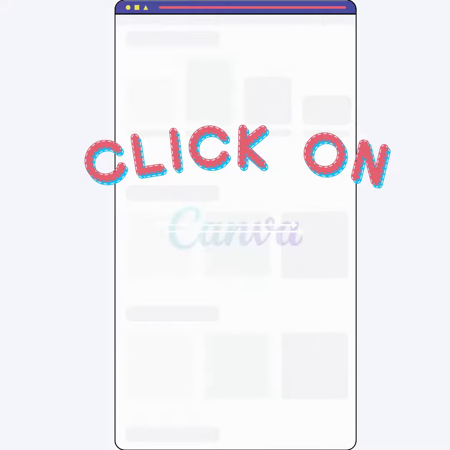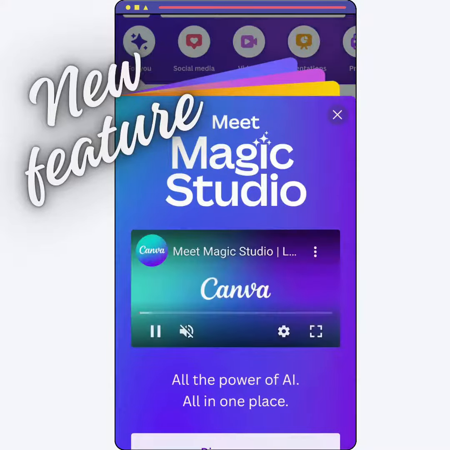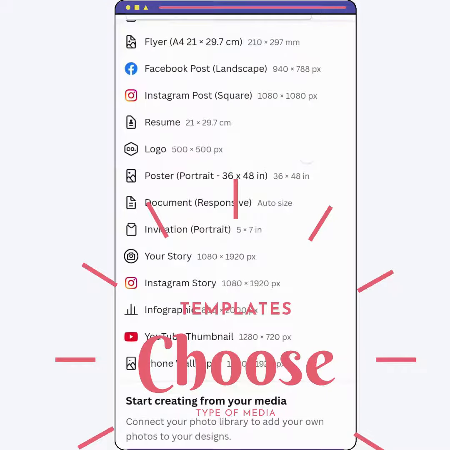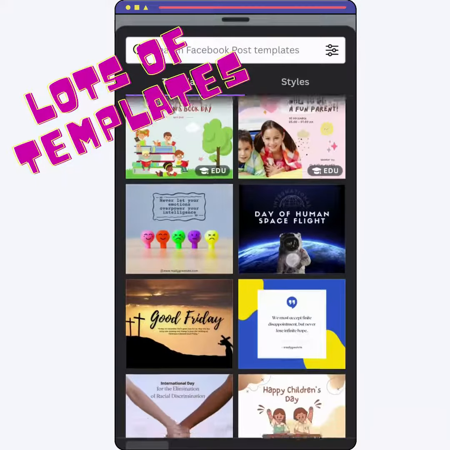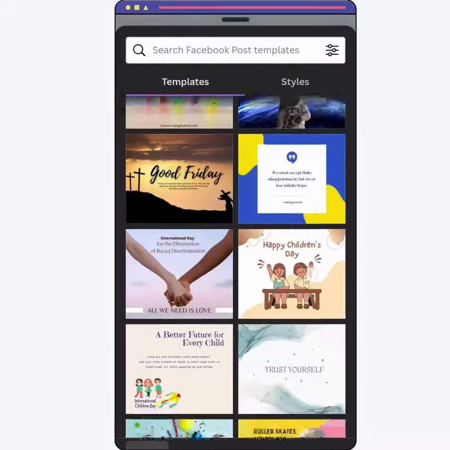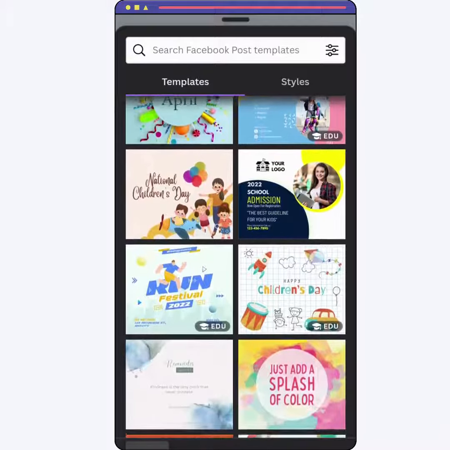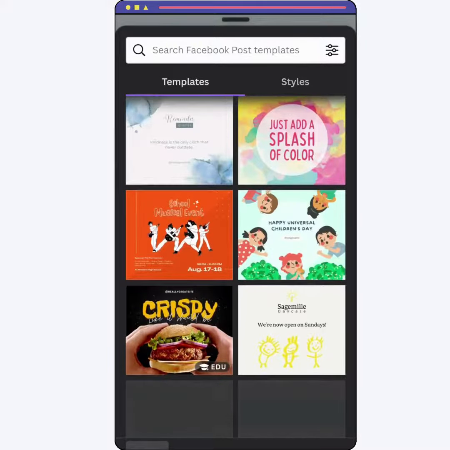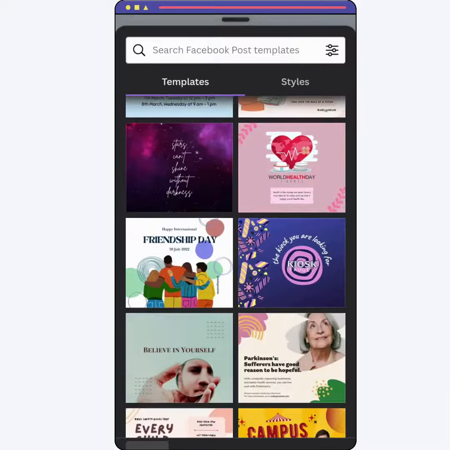For this current demo, Canva is pushing notifications for new features such as Magic Studio. Let's start by looking at the various types of templates and types of media. Canva is very established, and they have so many templates, making content creators' lives more productive and easy. You should easily find very good templates for working on your photo or video. There are 250,000 plus on Canva Free and 610,000 plus on Canva Pro as of October 2023.